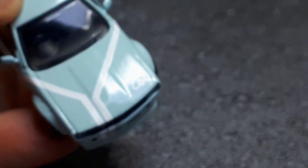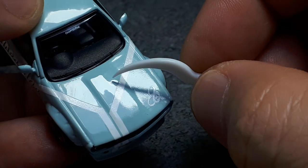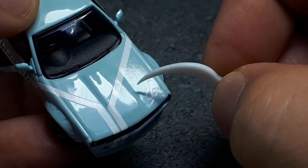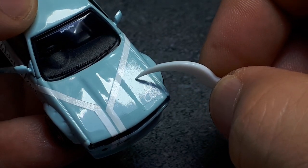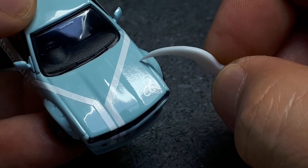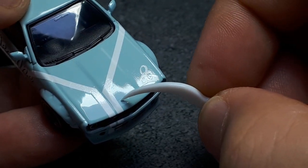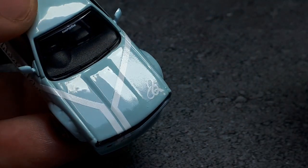Yeah, you can see the waviness of the decal there. Right? That's another reason. Look how smooth the paint is here. That's what cars look like. Smooth. Cars don't look like this. Right? Cars don't have such a matte texture to them. So that also is another reason why I don't like decals. It just looks strange to see a smooth surface and a random break, and then this rough surface.